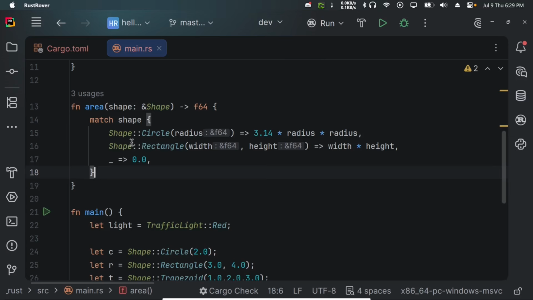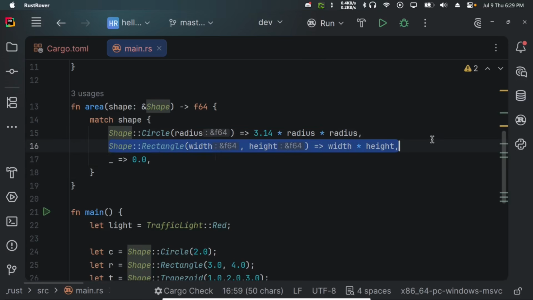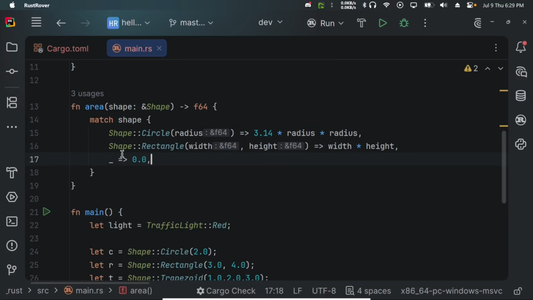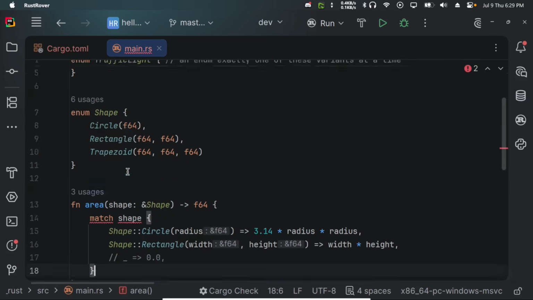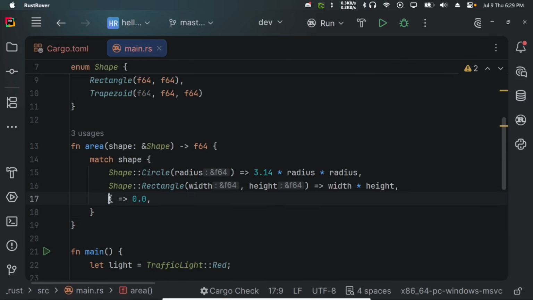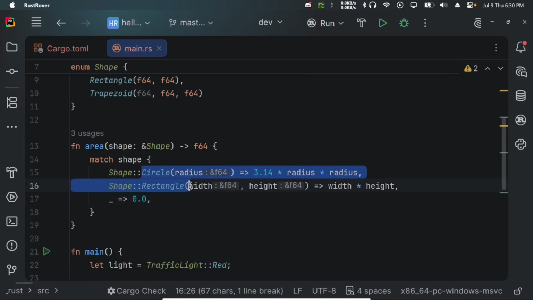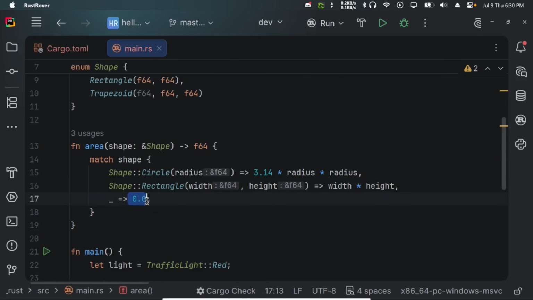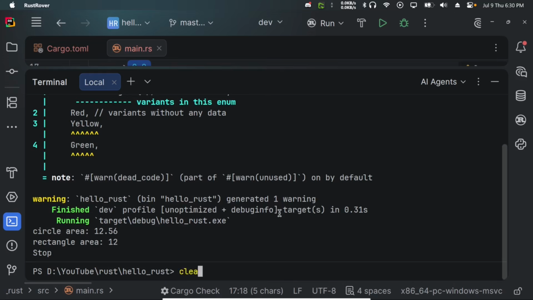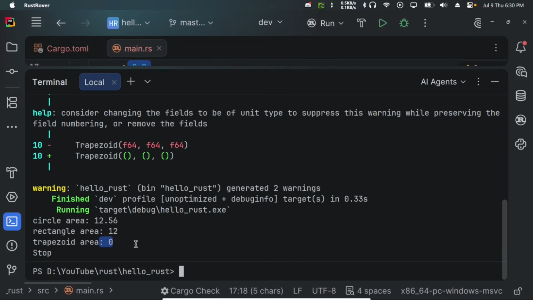the shape is a trapezoid. So we don't know what to do if a shape is a trapezoid. Well, if we didn't have this condition, it would simply fail, because we're not accounting for all conditions. But when we have this, it's going to take in any other case aside from these two. And if that case exists, it's simply going to return 0.0. So our trapezoid should return 0.0, and like so, it does. It just returns 0 and that's it.